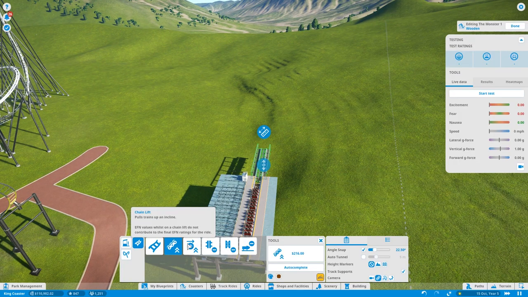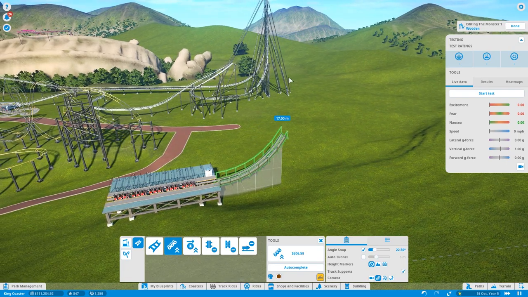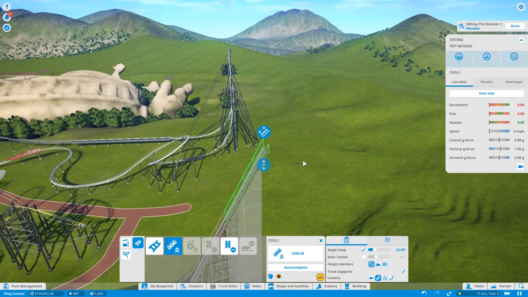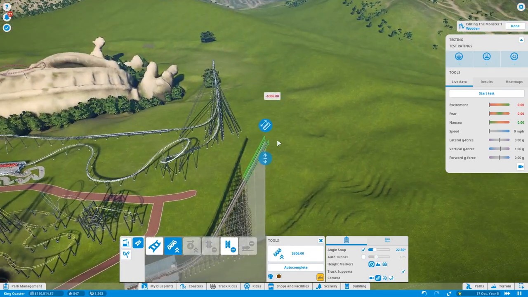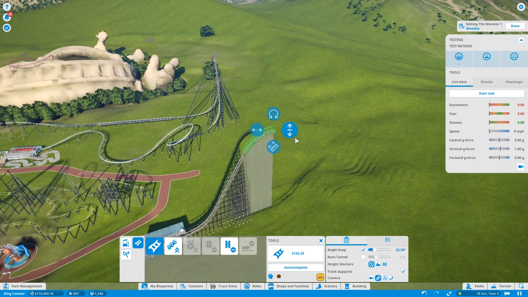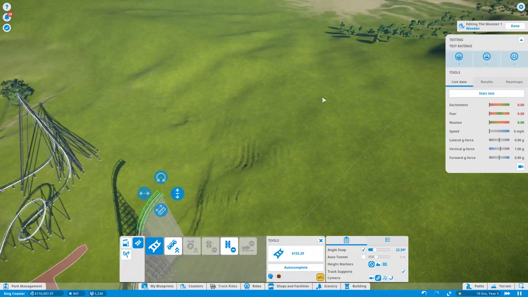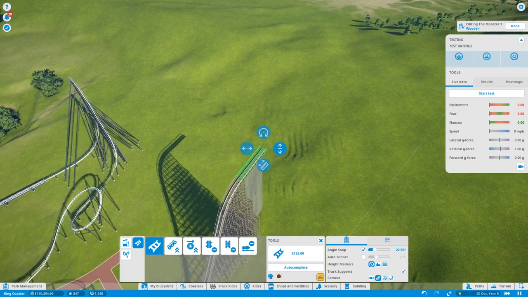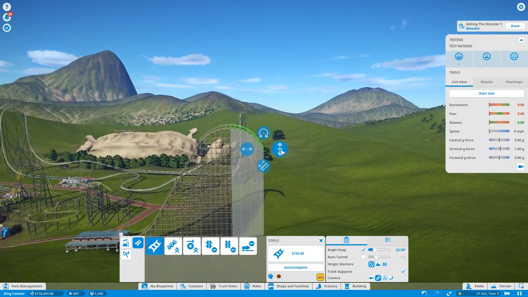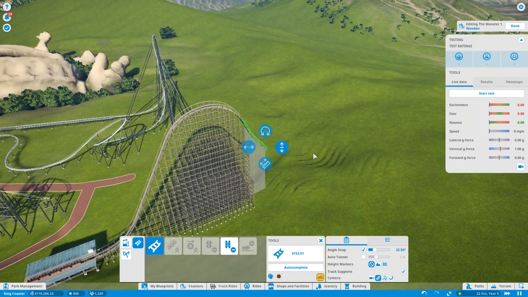So then, let's get a chain lift. Let's get it going straight on up. We'll extend it a little bit so it's not too horrible. We'll do one more and then we will start. We'll put it onto a standard track. Bring it down. So where's the edge? It's just up there. I want it going relatively fast.